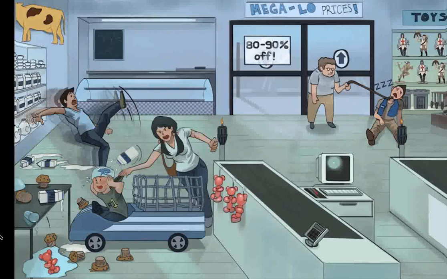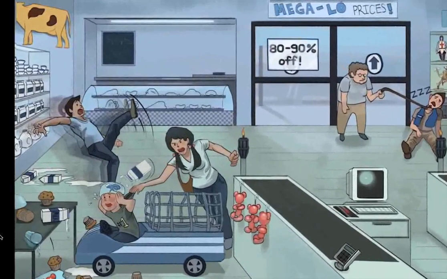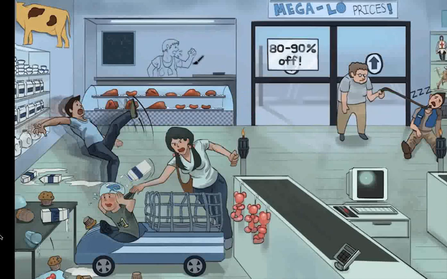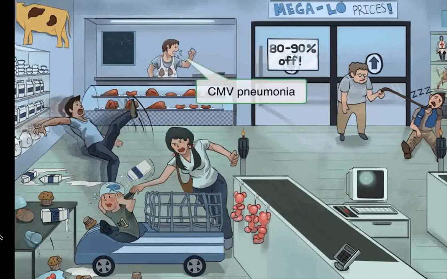What in a grocery store reminds you of organ transplants? Another slightly macabre image, but it's the butcher, who has a variety of meats and various organs on ice to represent organ transplantation. Transplant patients are at risk for developing CMV pneumonia. So let's add a butcher here, coughing, with stains on his aprons in the shape of lungs to represent CMV pneumonia.